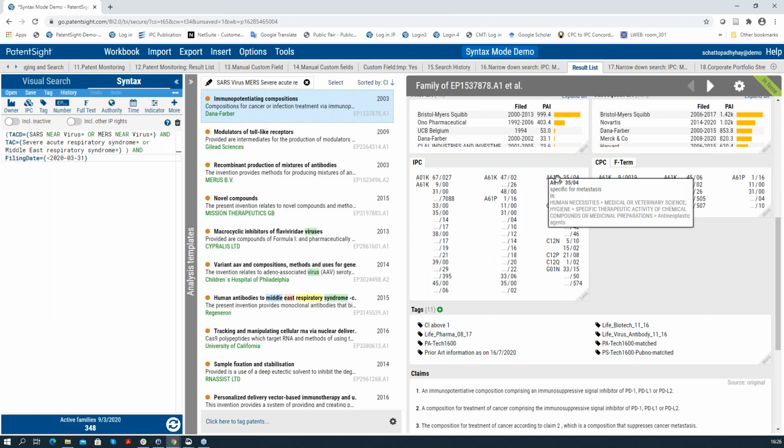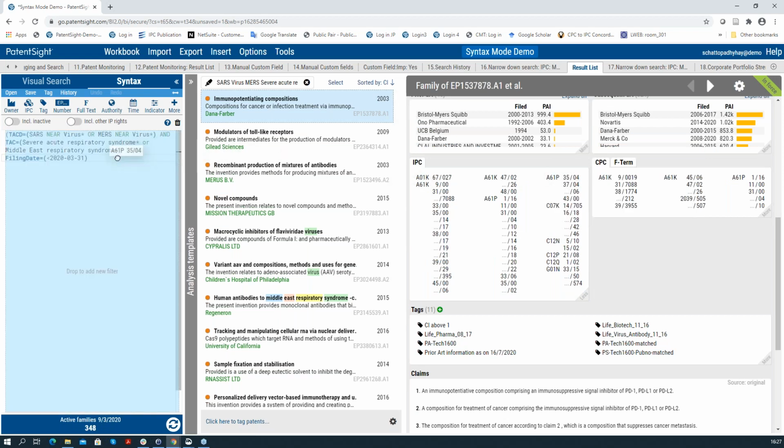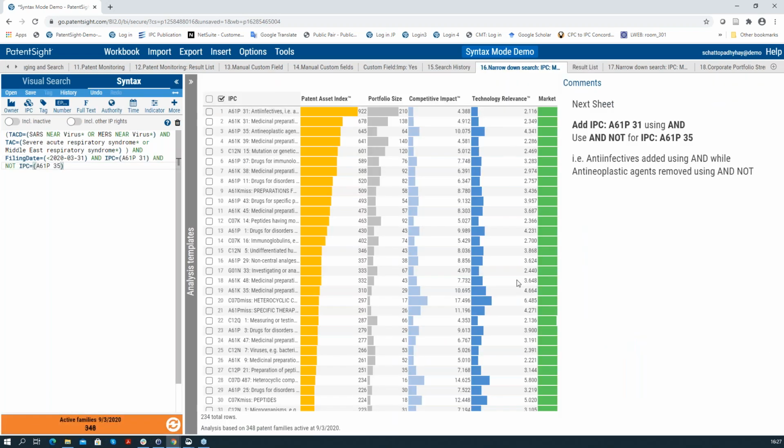You can always use drag and drop from the result list into the search filter box to update your search syntax. This is as simple, and I love this feature because it helps me to retrieve the related IPCs and exclude the unrelated IPCs and develop my search. So as I did for this one, I narrowed down my search. This is how it will look.